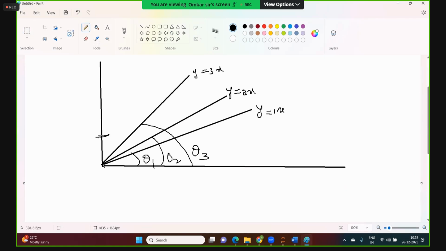That means it will start from here instead of 0, the same line, same angle, but lifted by how many units now? 2 units. Like this. And this is nothing but y is equal to 2 plus 3x. That means your intercept is responsible for lifting the line. Your coefficient is responsible for changing the line. Rotation and lifting. That is the meaning.